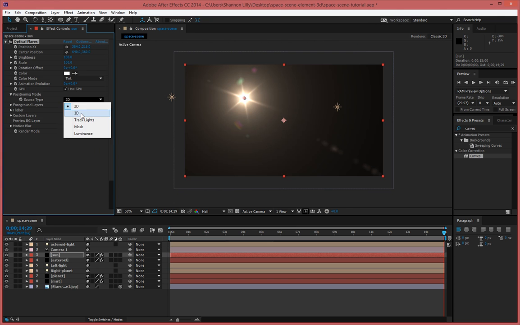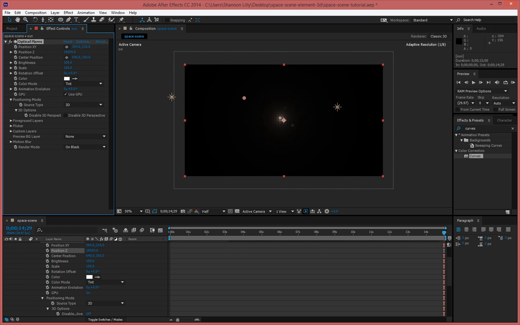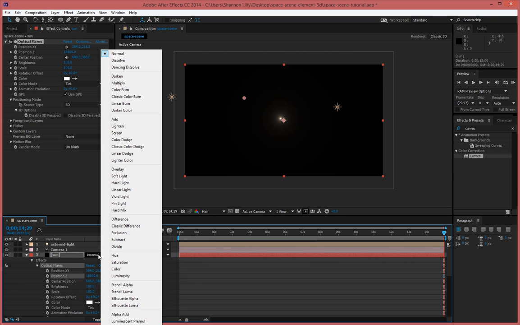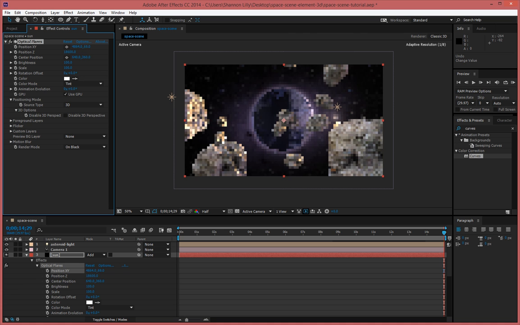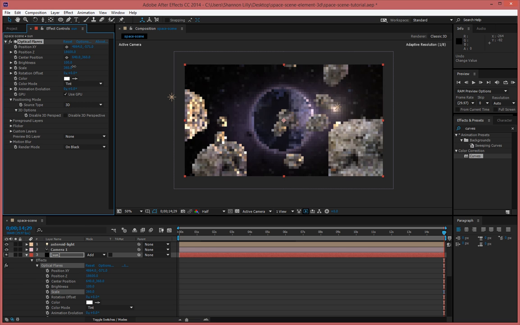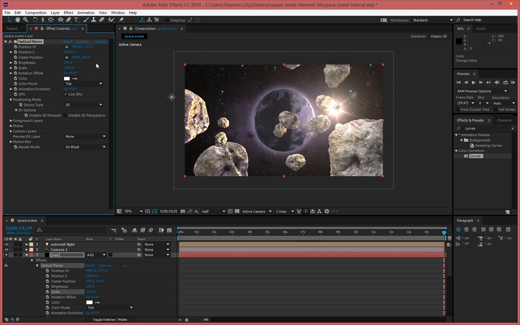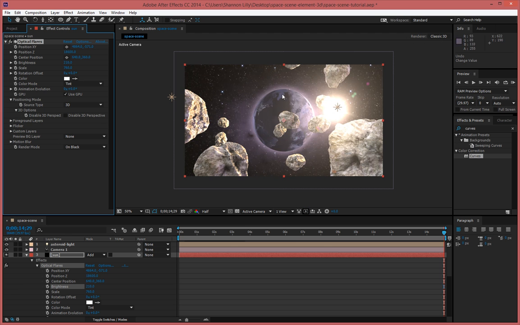Now we're going to change this over to a 3D layer. Once we've done that, we need to adjust our Z position so that it is like so. We'll then change this over to add, and then adjust the position of this light. Our goal is to get it to line up exactly where our other light is emitting from. So there, and then up a little bit like that. Now we're going to up the scale of this, so about like that. Actually, let's take it down just a bit, and then we're going to increase the brightness so it actually looks kind of like a sun.